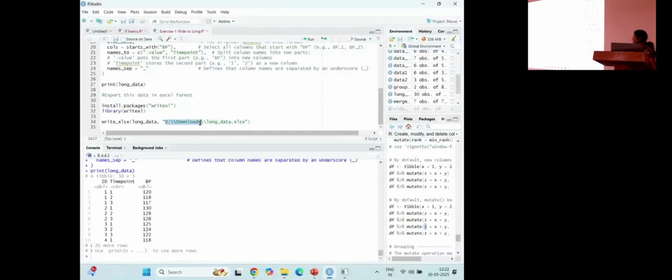Just keep that long data as it is, because I'm going to call this data long_data only, so don't change it. Just remove the D colon download part and paste my new path. Whenever you are using the C colon path, you need to give the double slash.